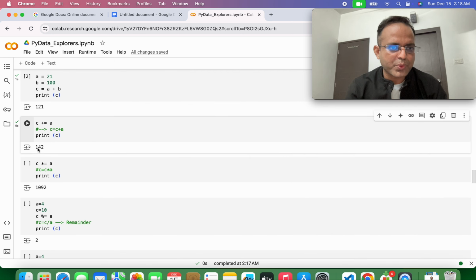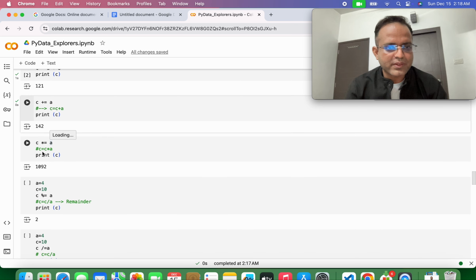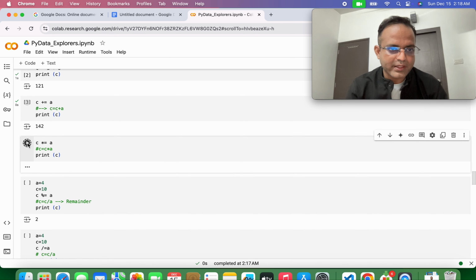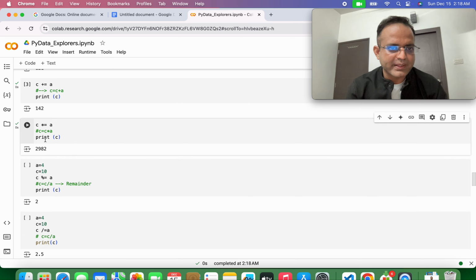So 142 into 21, that is the multiplication. We can write c is equal to c into a, or you can directly print c. Then we get the output of 2982. That is the multiplication of 142, the value of c, and 21, the value of a. That is the result of c multiply equal to a.